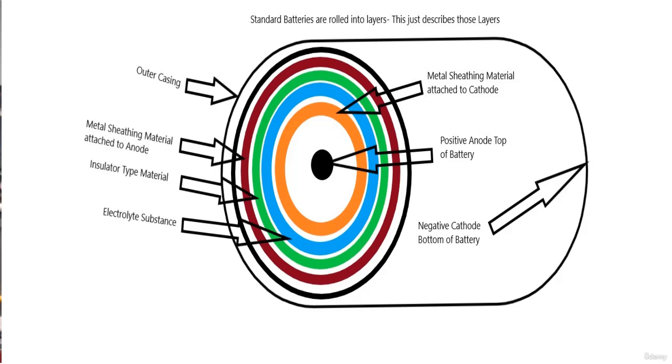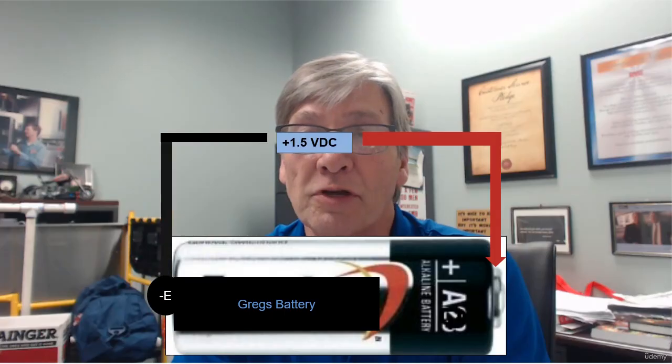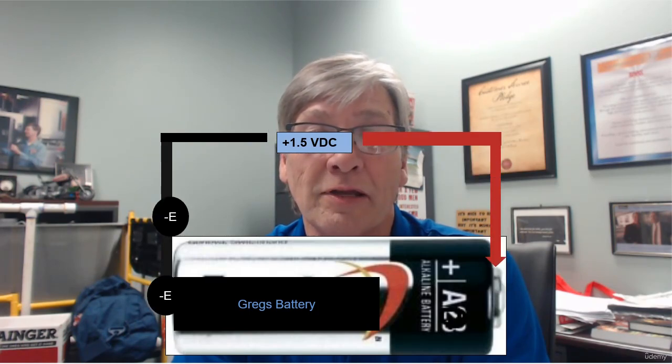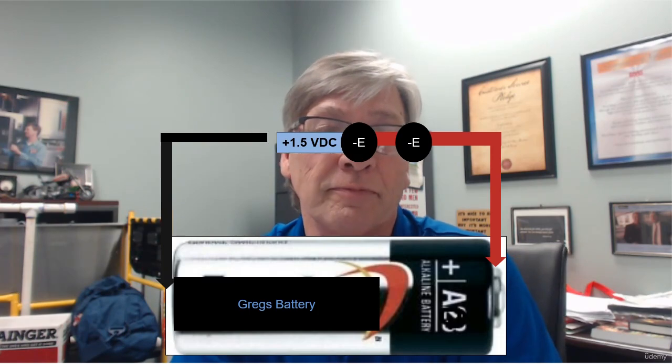Remember earlier I said different materials' atoms will have atomic structures that are different than others. Batteries use an electrode surrounded by an electrolyte. The electrolyte causes a chemical reaction in the metal electrode, the cathode. This is the negative side. On the opposite side of the battery is an anode, the positive side, with a different type of metal. The combination of the three things causes the electrons from the cathode to want to move as fast as they can to the anode to balance out the lack of electrons on that side.